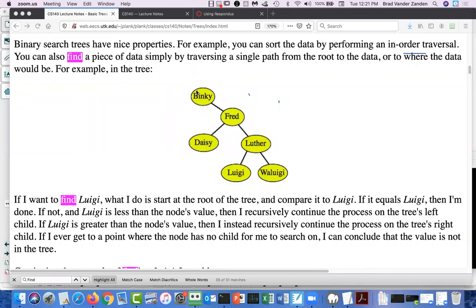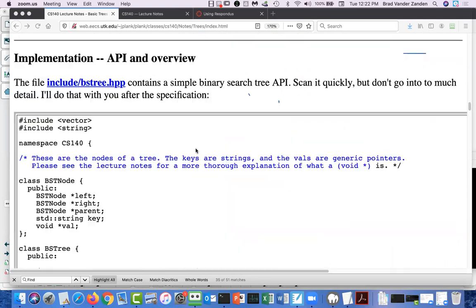We would first need to find where Caleb should be inserted. So it'd be like a find. We'd go to Fred, then to Daisy, and then find that Caleb should be inserted with Daisy.